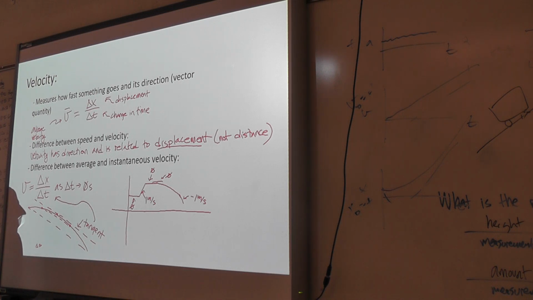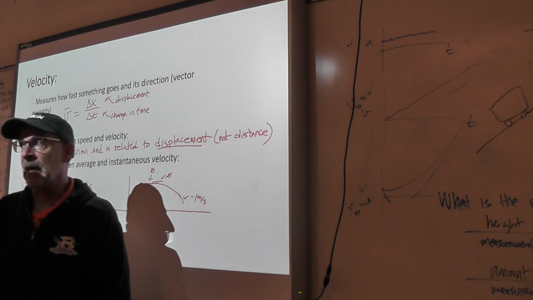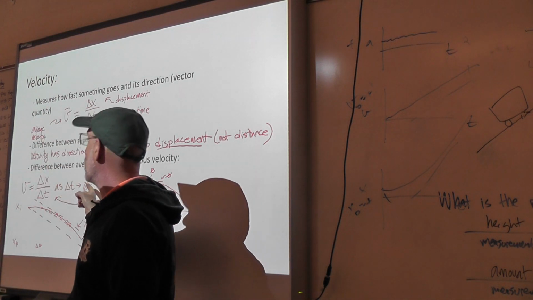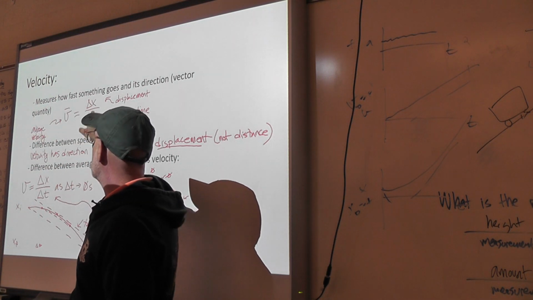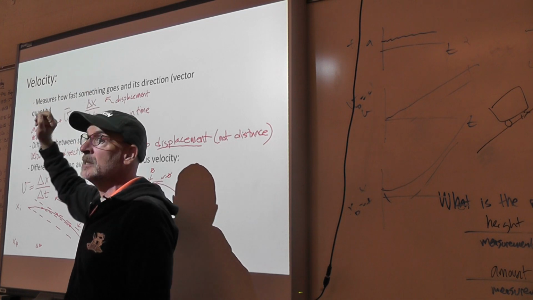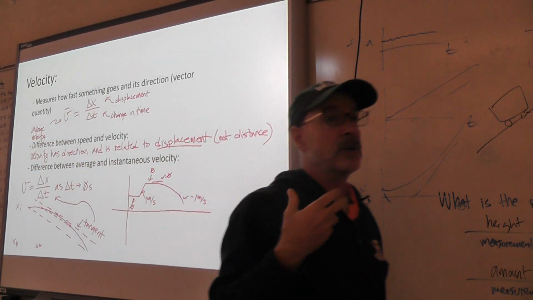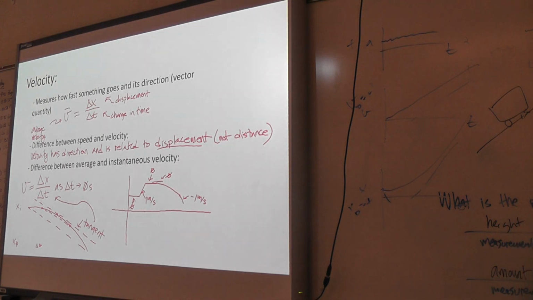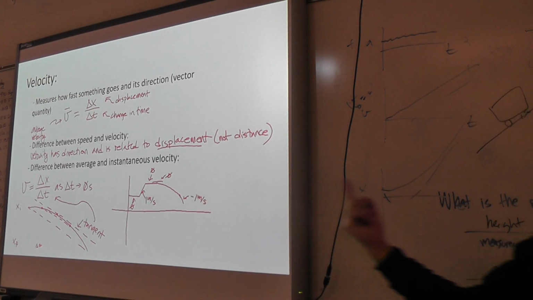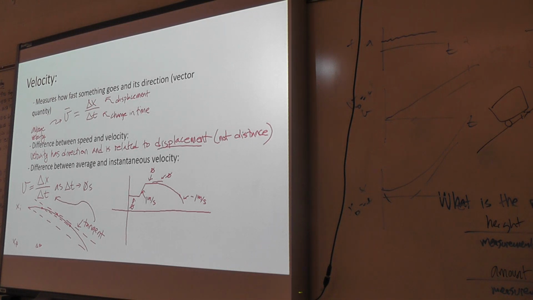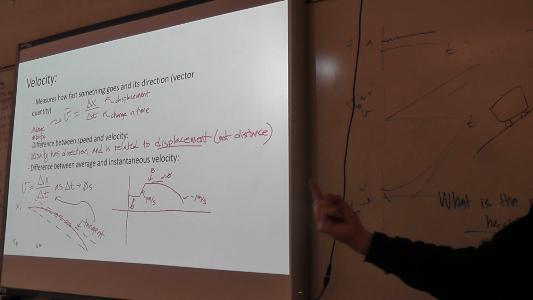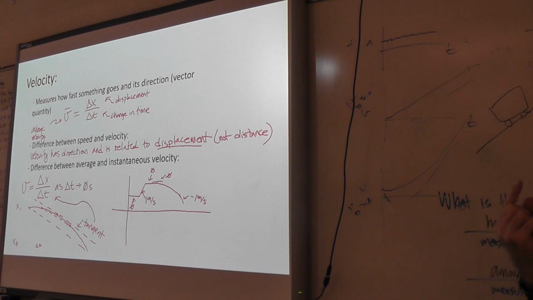And velocity is weird. It's weird and it gets weirder. The instantaneous part is weird. The fact that it's related to displacement and not distance is weird. You're going to get weird numbers that seem counterintuitive because we can have things that go somewhere and then come back. And as they start coming back, their displacement decreases. And as their displacement decreases, their average velocity will decrease as well. And that seems very counterintuitive to us.